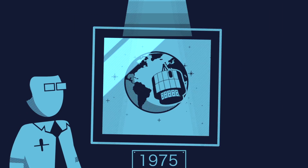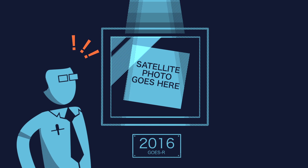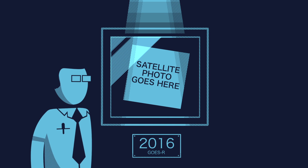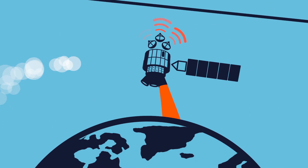Say you've been observing Earth's weather using GOES satellites for the past 40 years, and suddenly you realize you need to launch another satellite to keep doing it because it's really important. Naturally, you might think to yourself: great, let's just box up parts from the previous satellites, launch them into space, and let them do their thing.